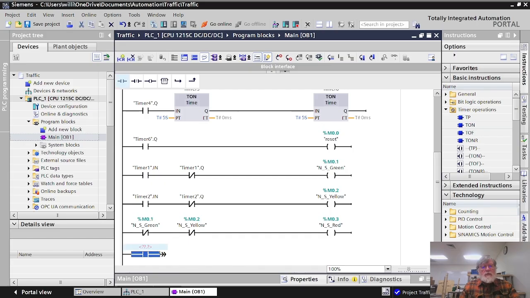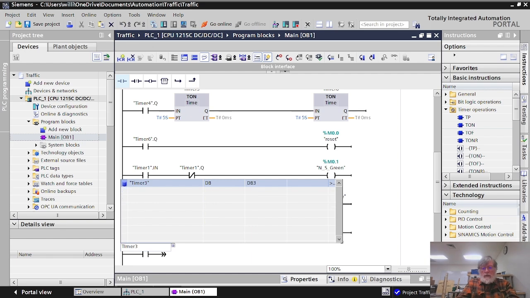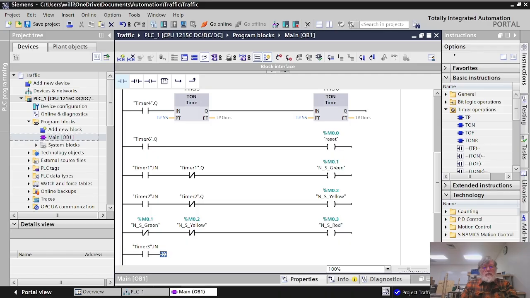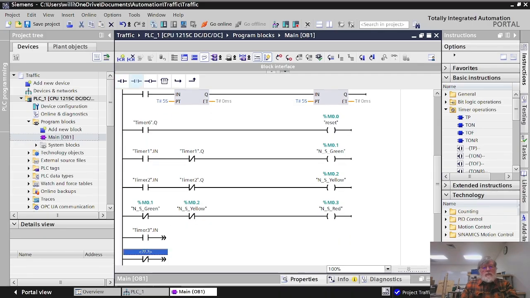So this would be timer 3.in, but not, oops, gotta put it right up here. When it turns green, you let go. I'm just going to delete it, start again.